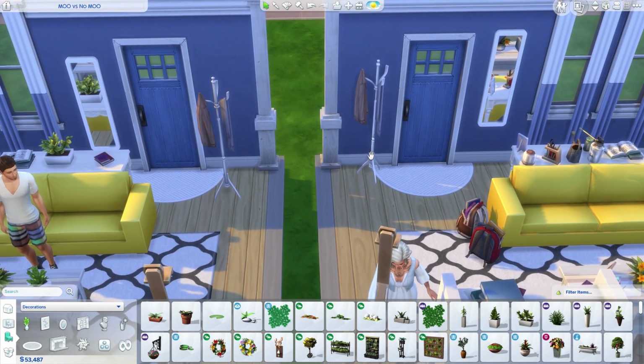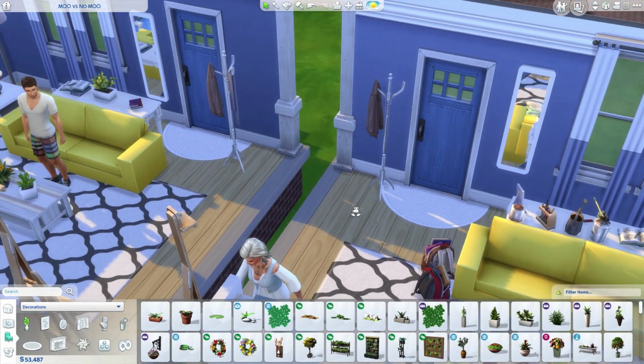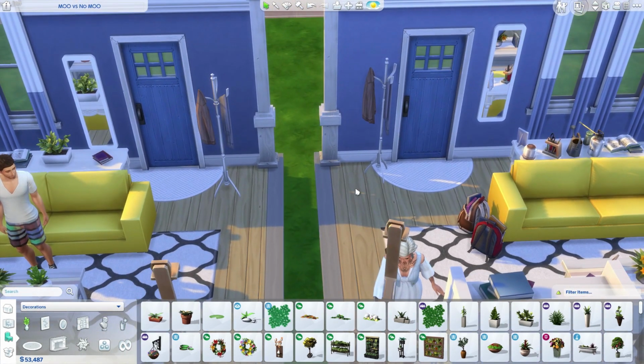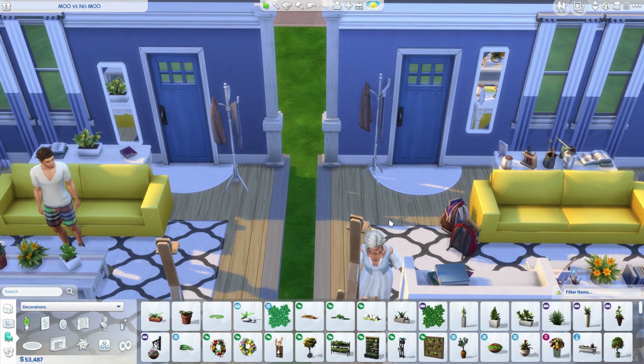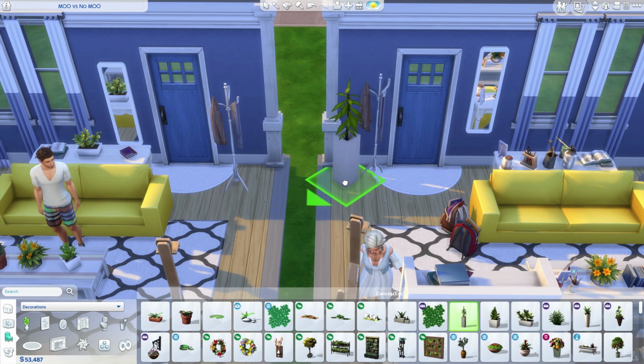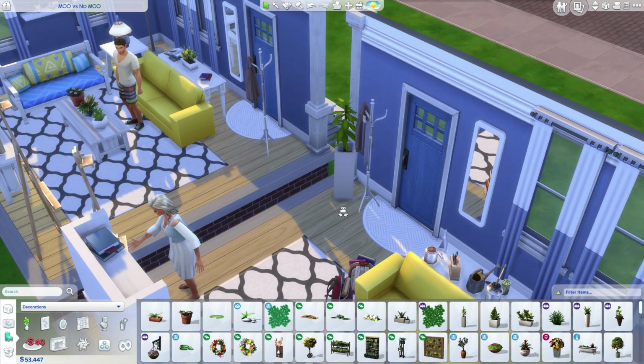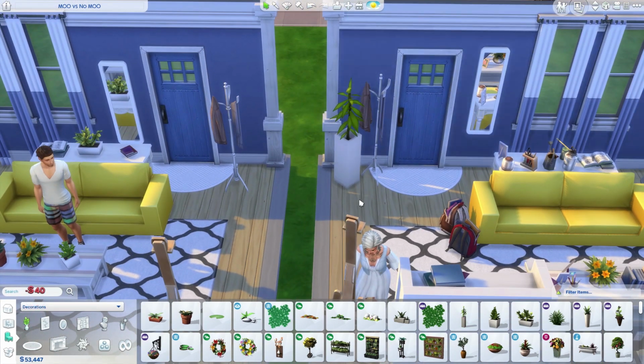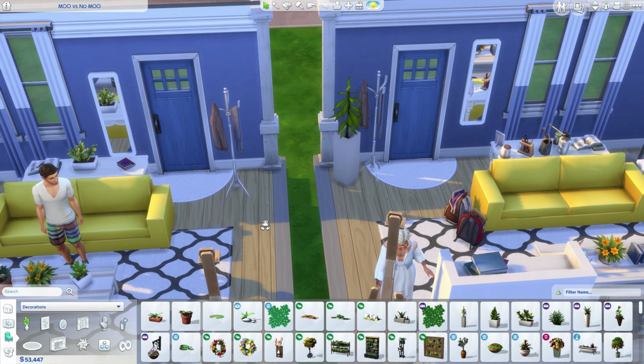So that is really nice that you can kind of get objects really close to walls or doors just to kind of give yourself a little bit more space. I could probably get some plants up in here if I wanted to. For instance, this one. I could stick this just right behind the coat rack, and it's all going to work very well. Whereas if I tried to do it over here with move objects off, it wouldn't quite work.